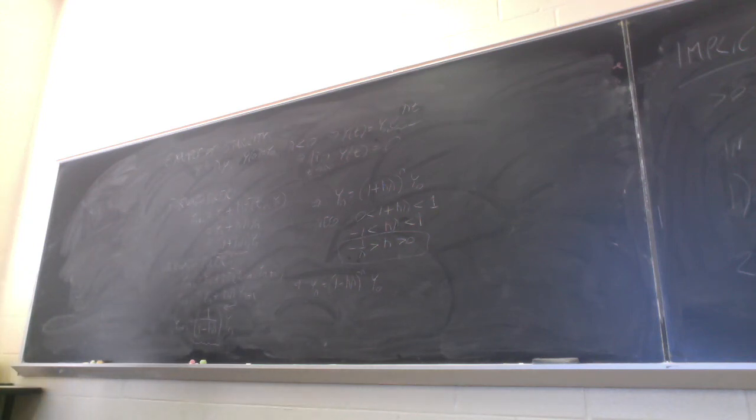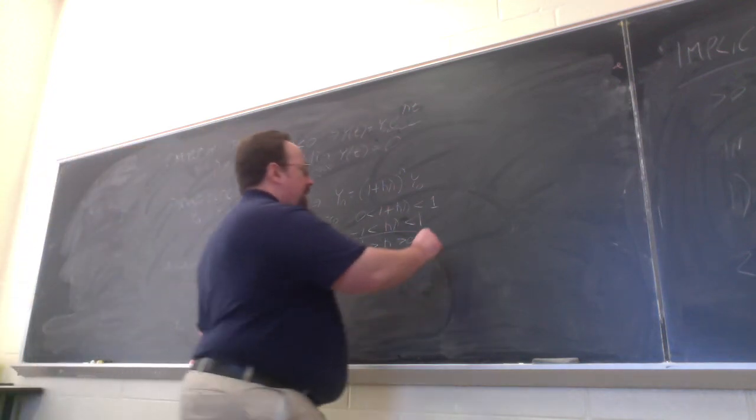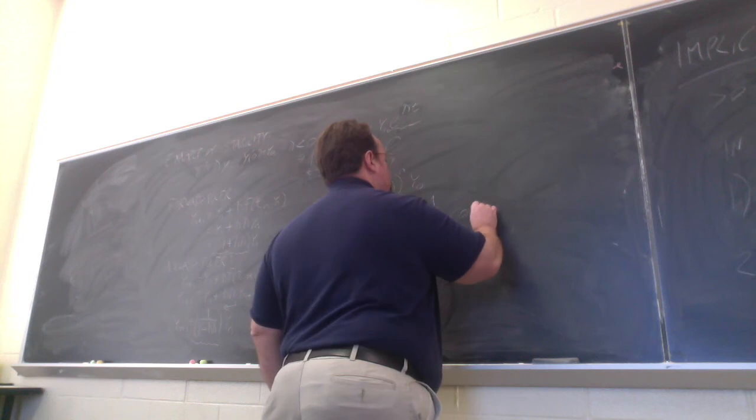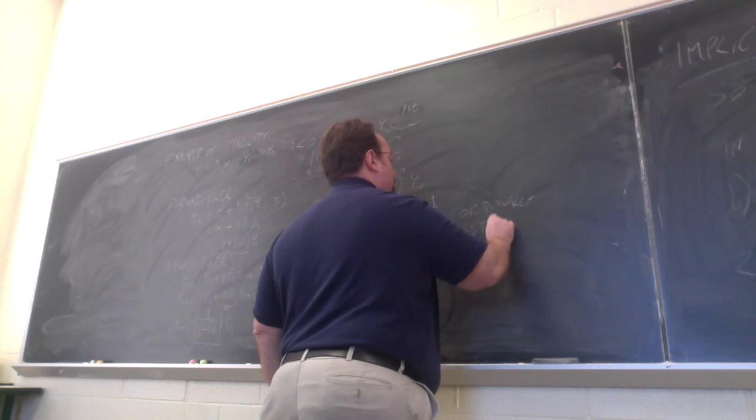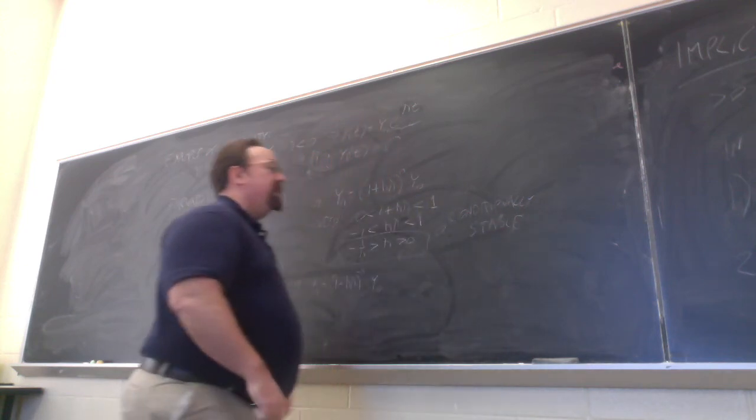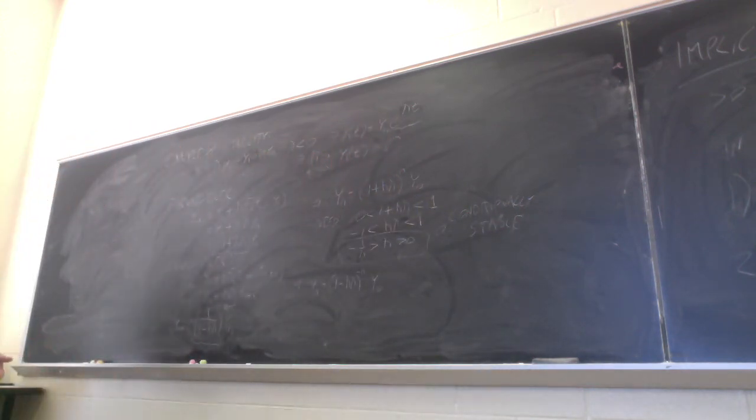Okay, so what that means is we have a restriction on h. So that means that forward Euler is conditionally stable. We only get a bounded solution if h is sufficiently small. And the larger lambda is in absolute value, so the more rapid the decay, the more severe the restriction. So this is a problem with explicit methods in general. They have, in some cases, a severe restriction on your time step.